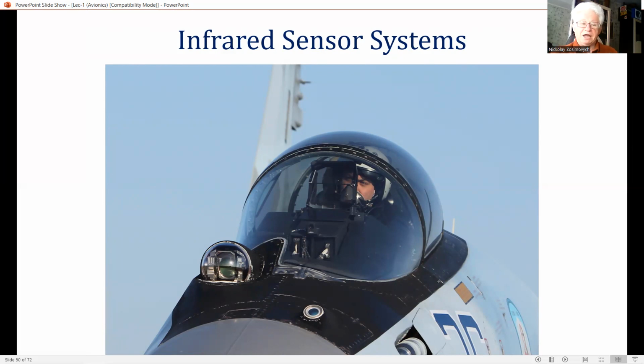An IR system can also be used in a search and track mode. The passive detection and tracking of targets from their infrared emissions is of high operational value as it confers the all-important element of surprise. FLIR systems can also be installed into civil aircraft to provide enhanced vision in poor visibility conditions in conjunction with HUD.